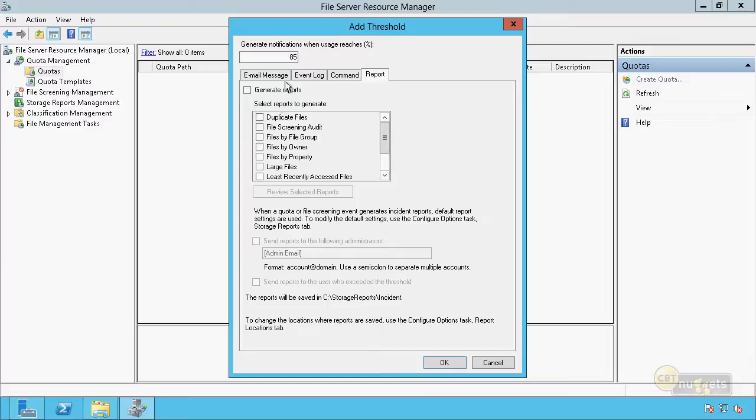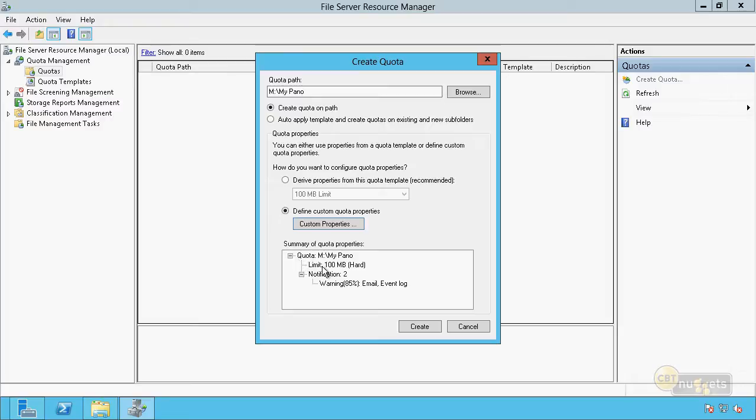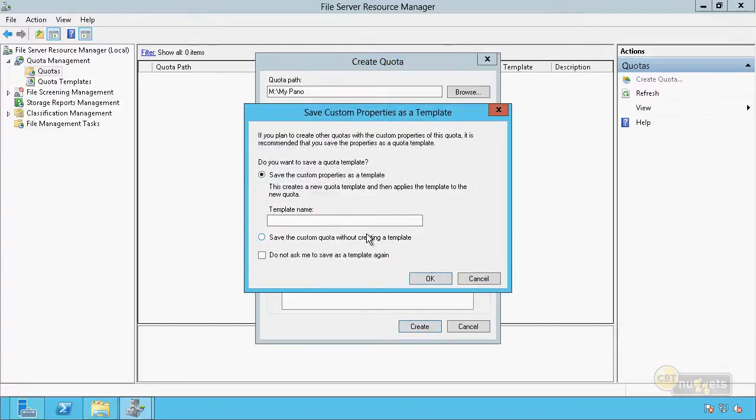And this kind of goes beyond the FSRM quota management item. It'll also show you reports on any duplicate files that you have. That's another good indicator that you might be exceeding your threshold because, hey, I accidentally copied the same gigantic file to 2 separate directories. As a result, that's why I'm exceeding my threshold. And regardless, having clicked OK, now we see that there's a warning threshold here with an email and an event log. So once I've done that, I've got an entry in here for notification, and I can just create this as necessary. Really, it's pretty simple and a cool way to work with this.